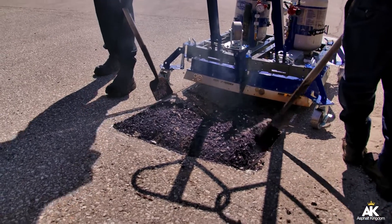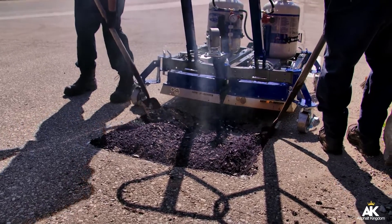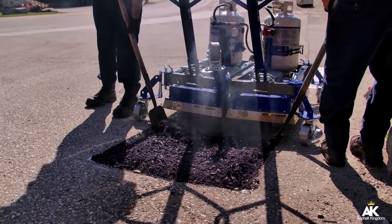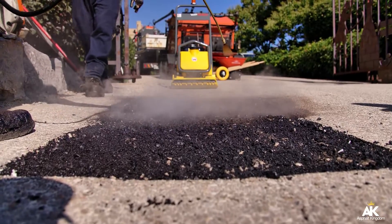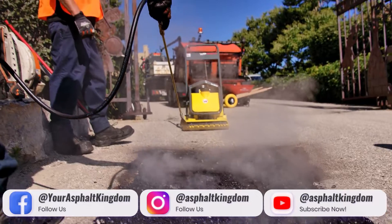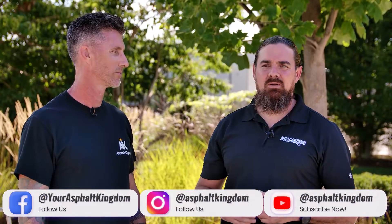That high-low process is going to allow you to get proper penetration without burning the asphalt. After you've heated to the required depth — roughly inch and a half to two inches — you're going to remove the heater. You're going to picture frame it with your ice scraper to make a nice clean cut, and then rework that entire area of the asphalt, exposing all the aggregate. Once that's done, you'll take your rejuvenator and spray it onto the asphalt, mix it, then spray it one more time to make sure you get enough coverage prior to placing your hot mix.